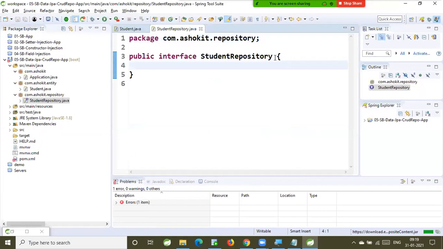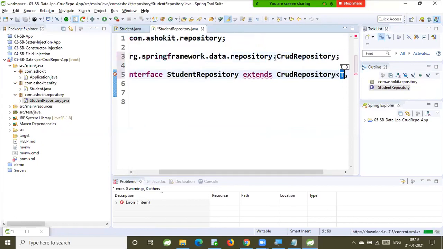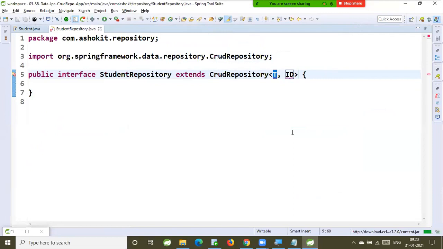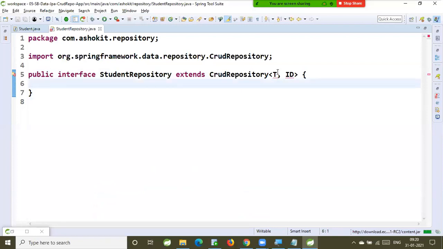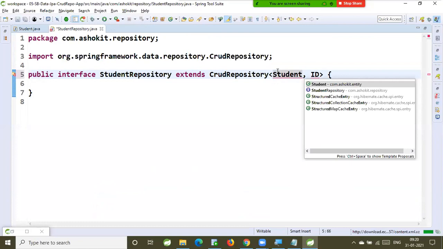Now, here it is going to extend the properties from what? From Repository. For this, we need to specify what is the entity that belongs to this repository. Student is the entity.